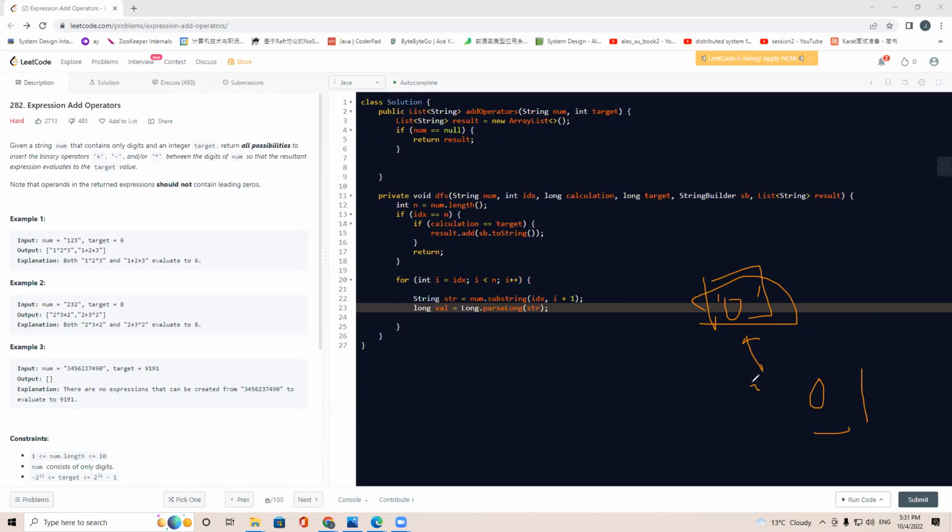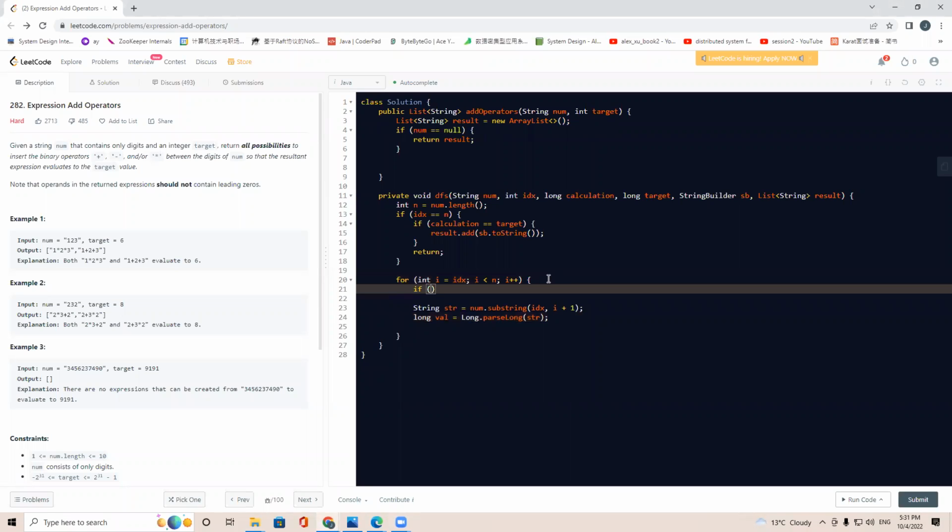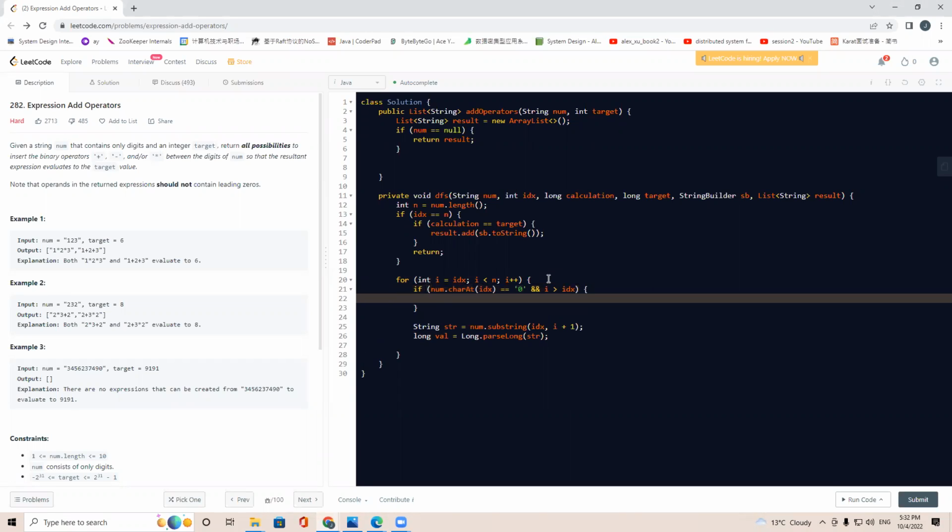So if the char at index equals 0 and i greater than index, we just break. Equality is fine.